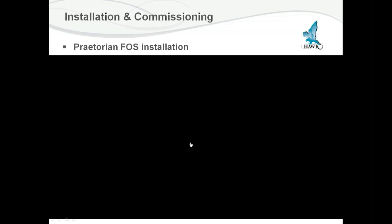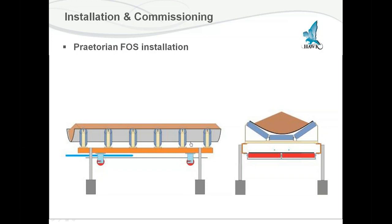So I'm going to try and get this to play here. We run a fiber optic cable pulled along the belt, along the return. We then lift that into position and place it in the lower section, or in the web, of the existing stringer. We then use different types of mounting methods to permanently affix it to that structure. We show the clips there, but that's actually not the main way of doing it. I'll play that again so everyone can have a look.